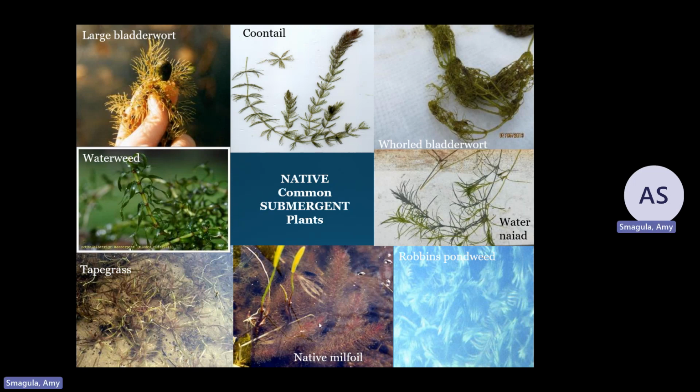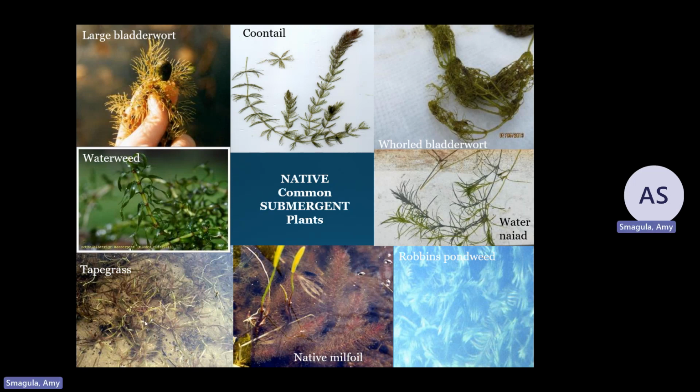Down in the bottom middle, native milfoil. This is just one species of native milfoil. We have a few, up to 6 in New Hampshire. This is one of the more common ones. It's browner or reddish in color, and it is usually just a few stems and a cluster and low growing on the lake bottom. Some of our other native milfoils are greener and they grow a little bit taller, but this is probably one of the more common ones that we have.